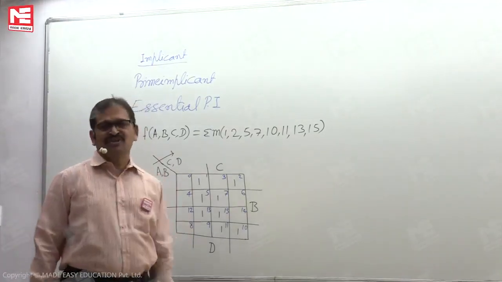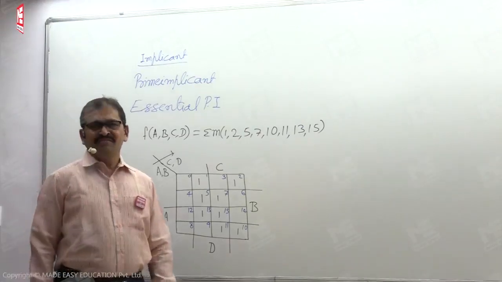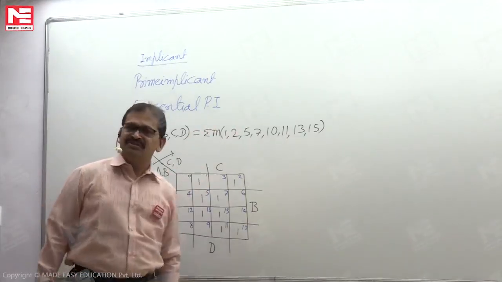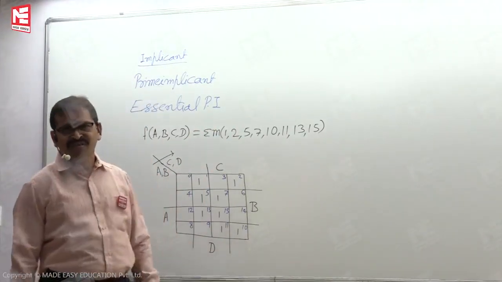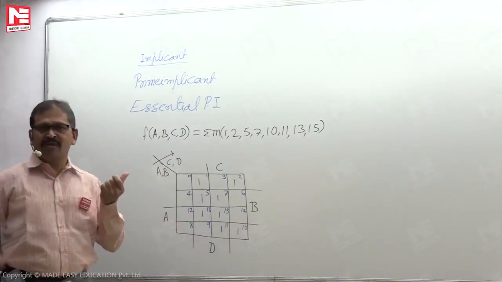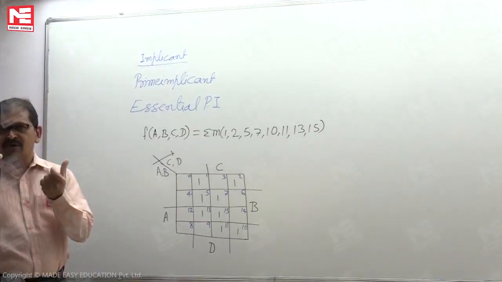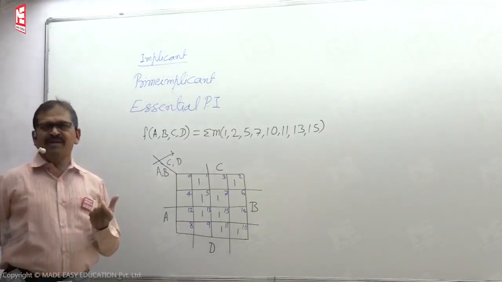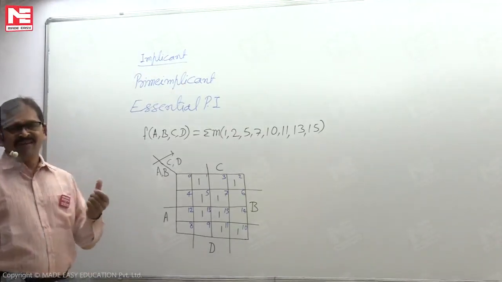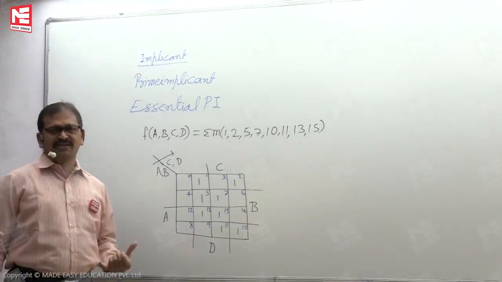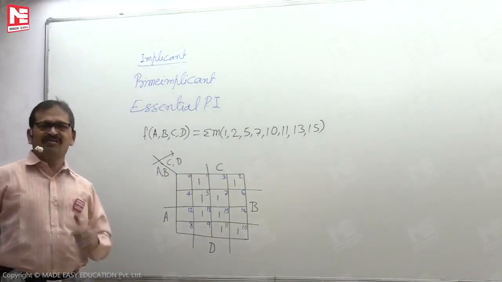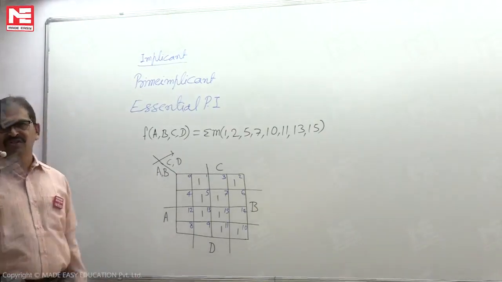So it is a conceptual thing here in the K-map. Most of the students are familiar with how to read the minimal expression for the given function. That is not the big thing for many students. But when the questions come to that level, giving a product and asking whether it is an implicant, a prime implicant, or an essential prime implicant, or giving a function and asking how many products are the prime implicants or essential prime implicants, students are a little uncomfortable. So let us discuss those things.